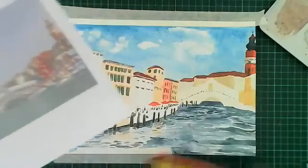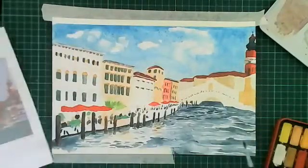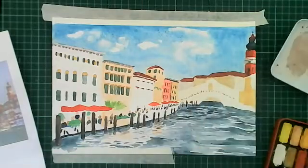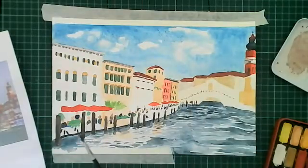So I think I'd like to use some maybe slightly dilute battleship grey to do that. We've already got some made up in one of our palette spots. So maybe I'll just use a mid-sized brush just to chuck a little bit more battleship grey and white in, just so that I've got those ready to mix up and put onto my bridge.